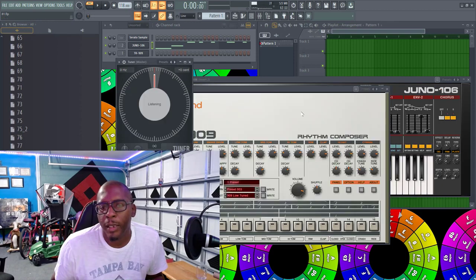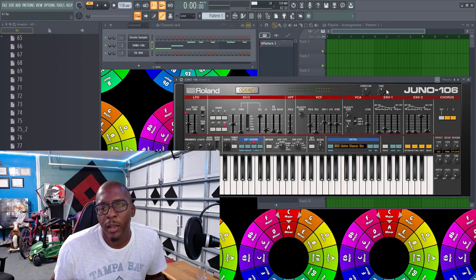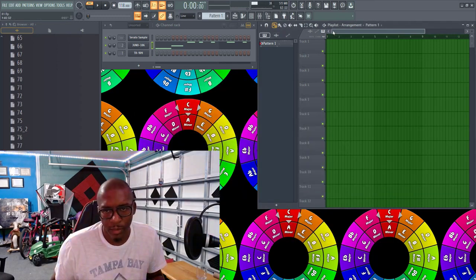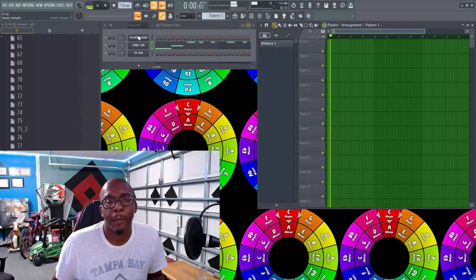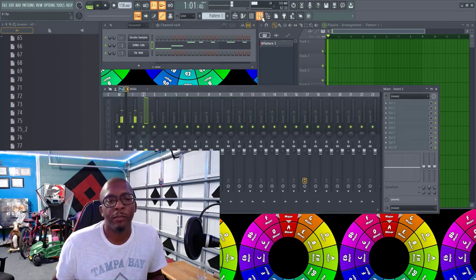So anyway, I already see by the Rhythm Composer 909, I have an 808 on my table, like a literal one. This track, I'll put it down in my production notes. It's not made at all. As you can see, this is track number 81. Let's just see how it sounds, though. Could be able to do something with it right now. Nothing on it. Just a loop.